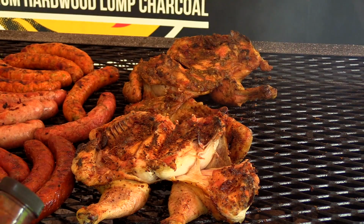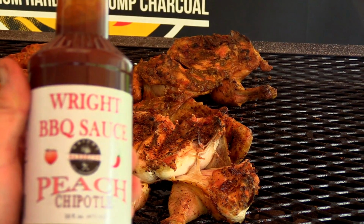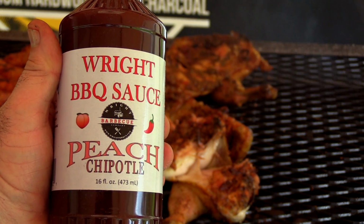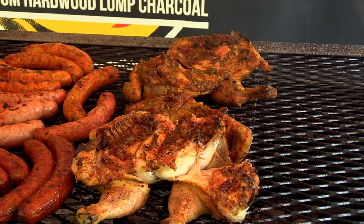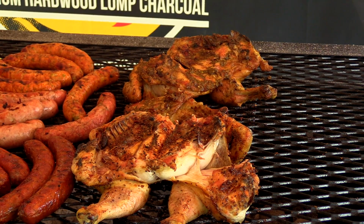I'm going to go ahead and sauce this other chicken. I'm using a Wright barbecue sauce. This is a peach chipotle, and man, let me tell you what, that's some really good sauce. And I use this quite a bit just around the house here. It's really good stuff. What I'm going to do is apply some to the back.